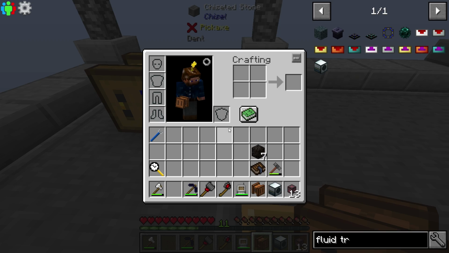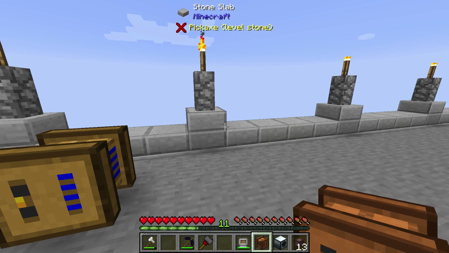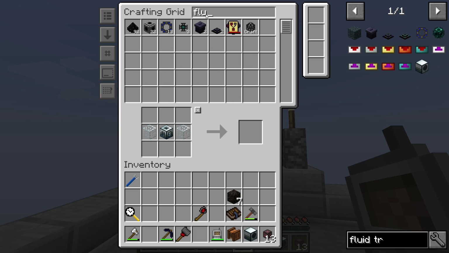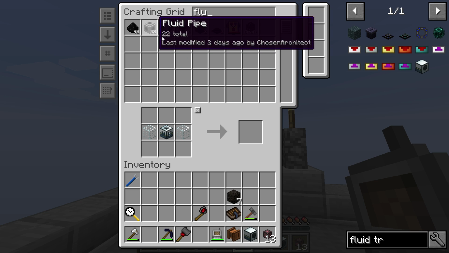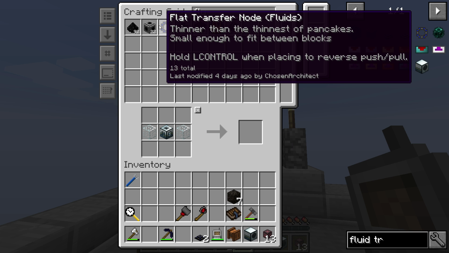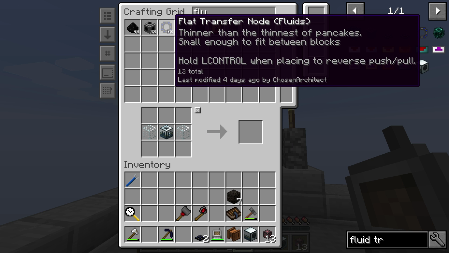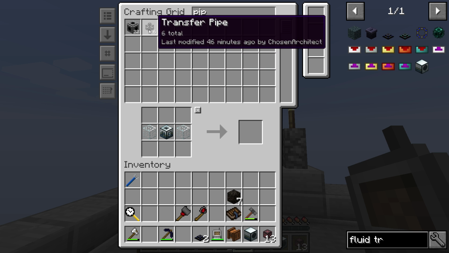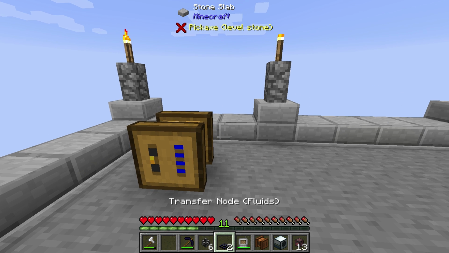Alright, so transferring everything here. We need to pipe the fluids over. What I'm going to do is actually use the actual transfer nodes, because if I use the flat transfer nodes, they're just not fast enough, in my opinion. At least I don't think they're fast enough.